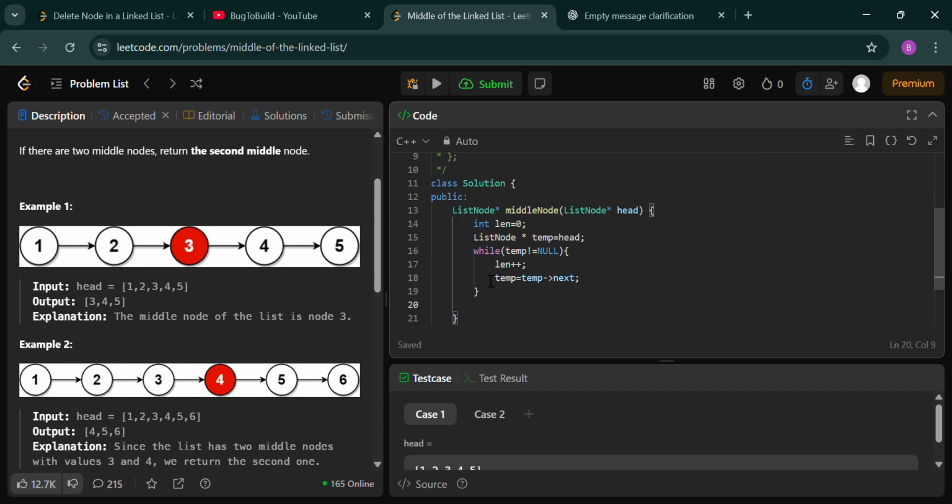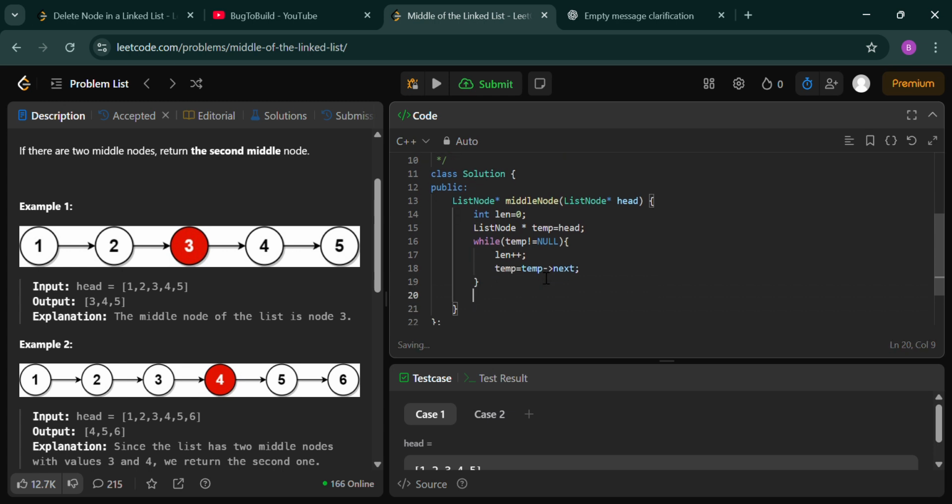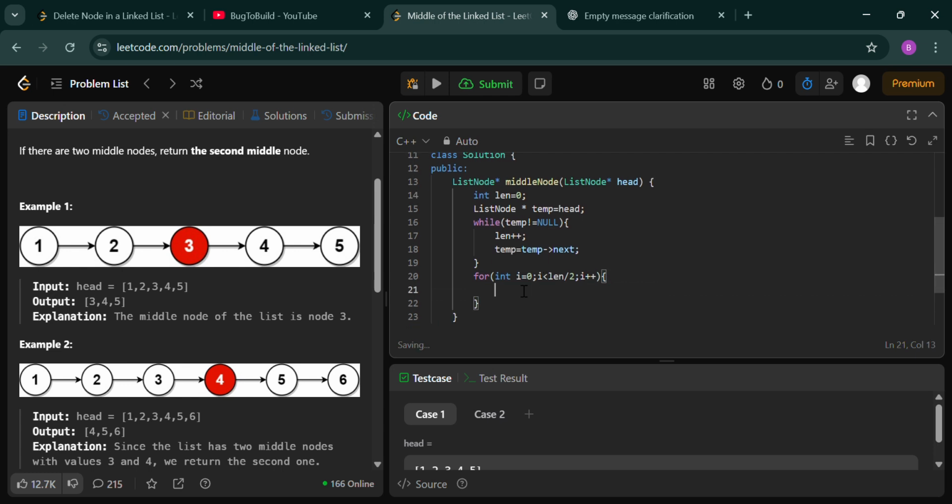So in this way you calculate the length, and then you have to add the for loop for int i equals 0 to find the middle of the linked list. So, i less than length by 2 and i plus plus.